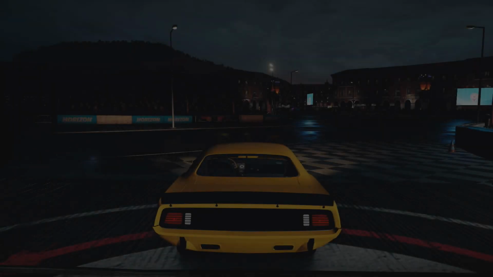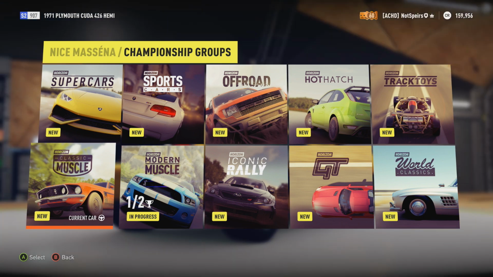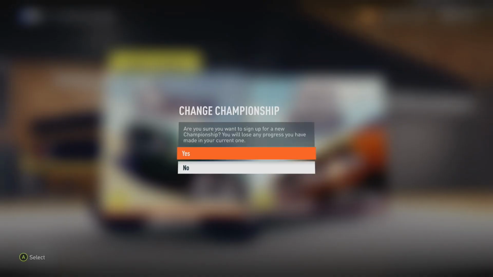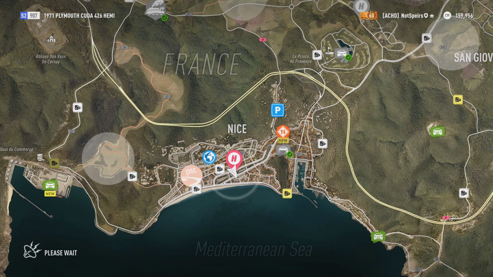Oh, I should have signed up for a championship. I'm an idiot. Looks like we gotta go back in here and sign up for a championship. Cause Spears has two brain cells. Where am I? Classic? Wait a second. American Racer. Are you sure you wanna sign up with the champion? Oh, for fuck's sake. I might have already done one. No, I didn't. I don't have a car to do one of these in, man. Like, at the beginning of the game, you get a car. Oh. All right, then.